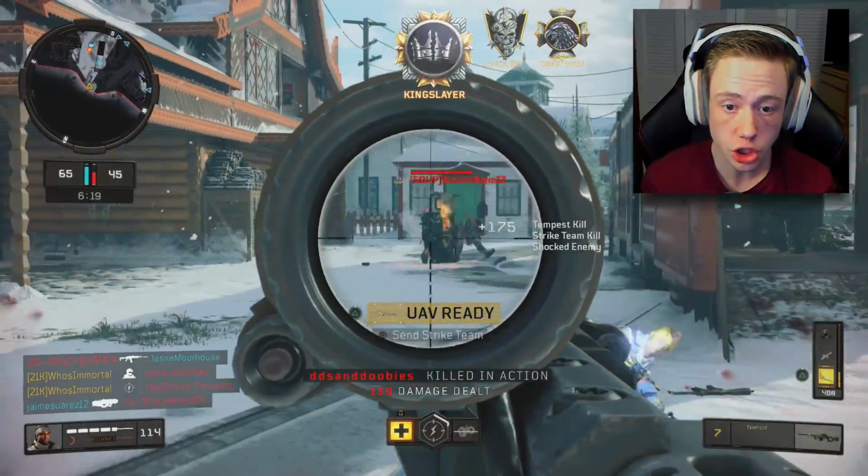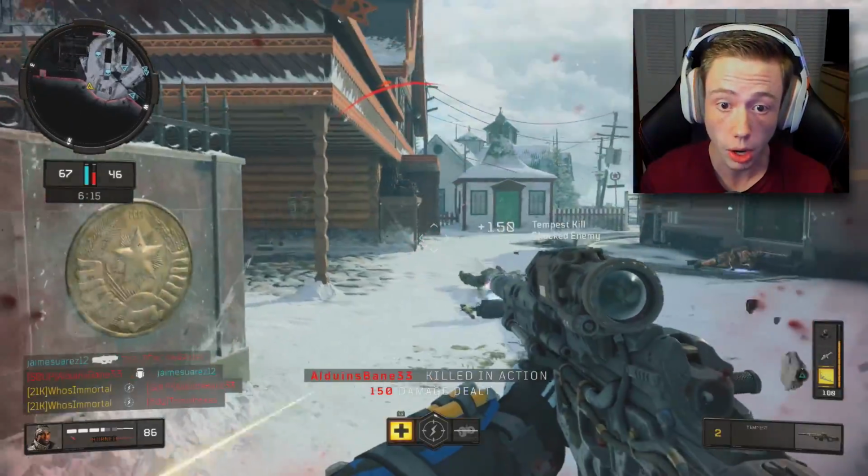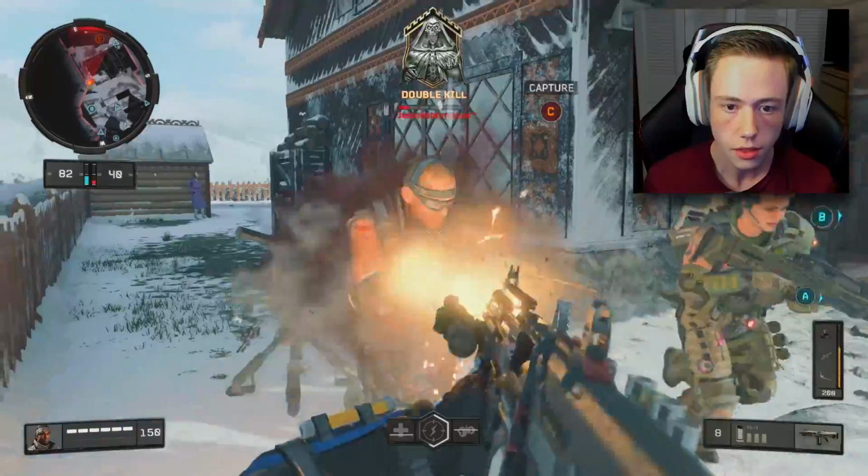Oh, that was the most clutch shock mine of my life. I just killed two specialists with the... Oh my... Dude, I'm going off. I'm going off. Heal up. Let's push into their spawn. I wanted to grab that assault pack, but that is not happening.